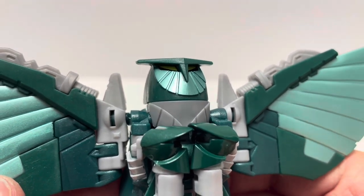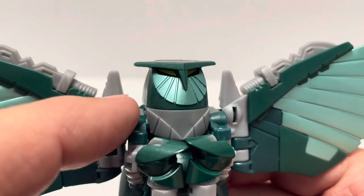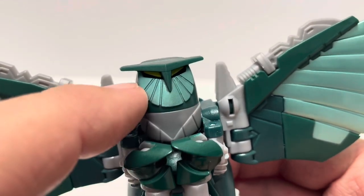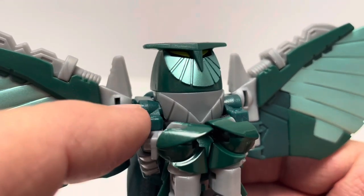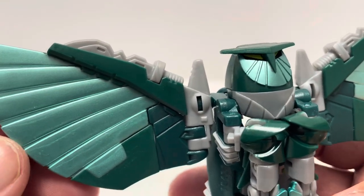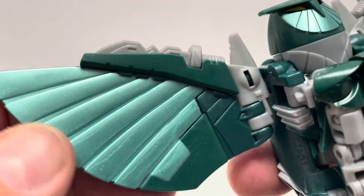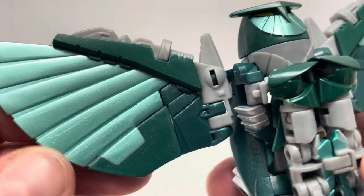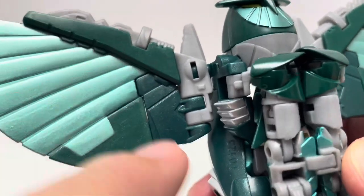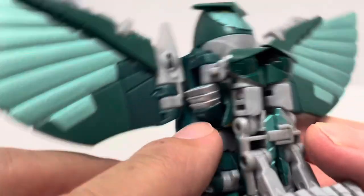Let's take a close look at the details in alt mode. Underneath you have some light green or yellowish eyes. The paint and detail on this figure is absolutely beautiful — I love this emerald, jade green. You get that nice metallic green and just that head sculpt is so cool. I love owls — they're a really cool, mysterious animal. That metallic green splayed out on the wings is so nice, and the plastic itself has a little speck finish throughout the figure.